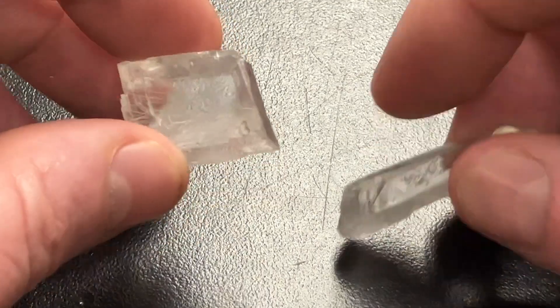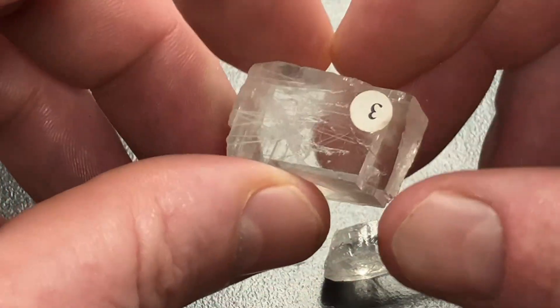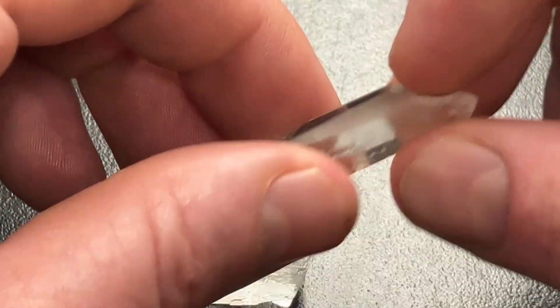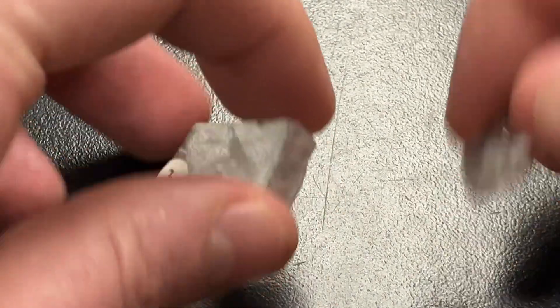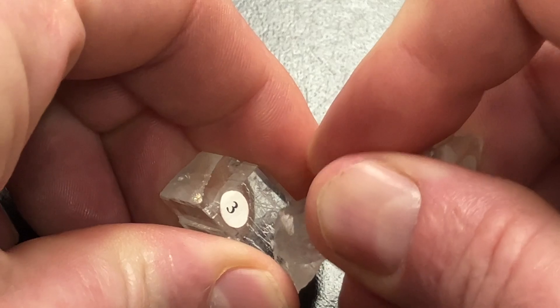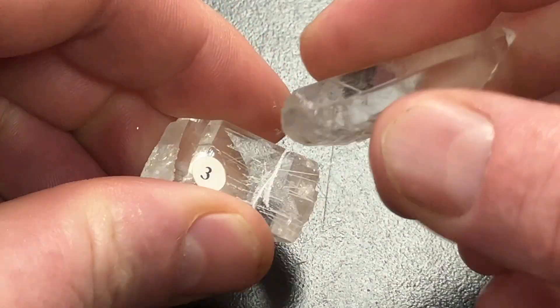Another way is by hardness. Now, these are all labeled. This is labeled with a three. It's got a hardness of three. This has got a hardness of seven, which means that you can scratch the calcite quite easily with the quartz.